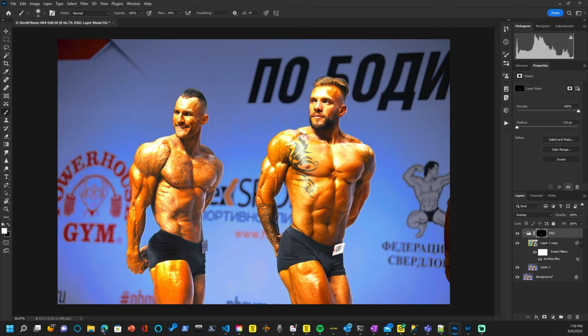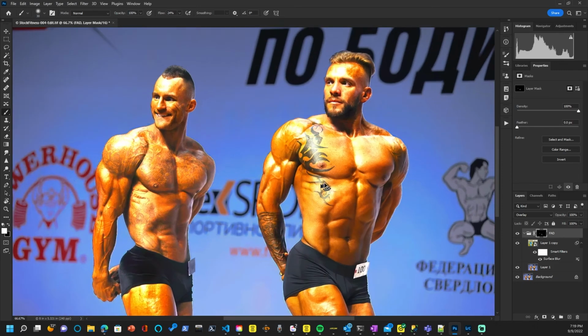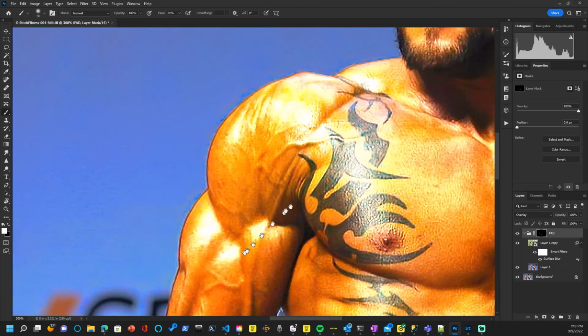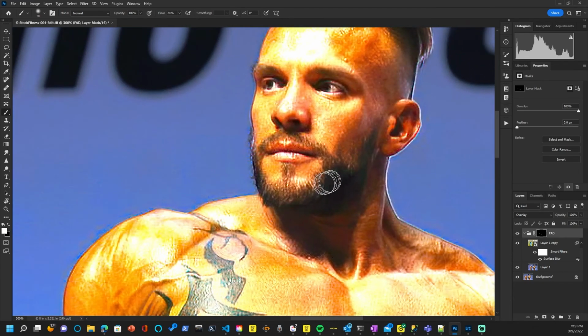Now one thing that would look pretty good with detail though, we zoom in here, you can pretty much do anything you want with facial hair because detail is fine. But again, see how pixelated this looks?